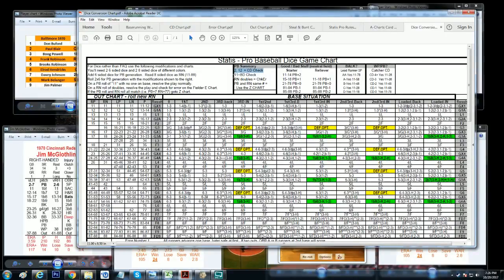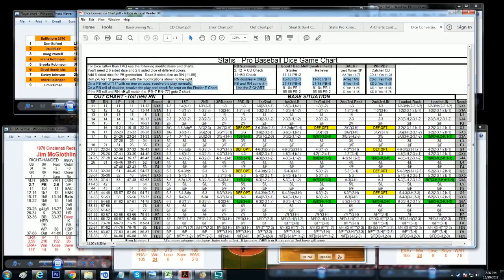If you roll certain numbers, that'll bring in some of the other results, such as checking for the error, a Z chart. So if you roll 11, no one's on base, you resolve the play.